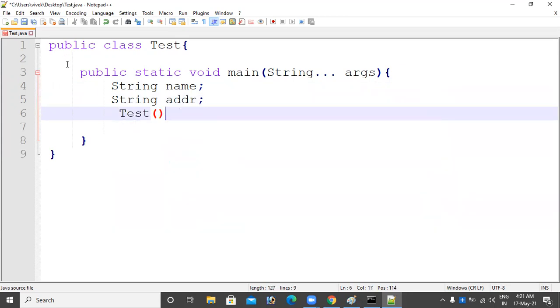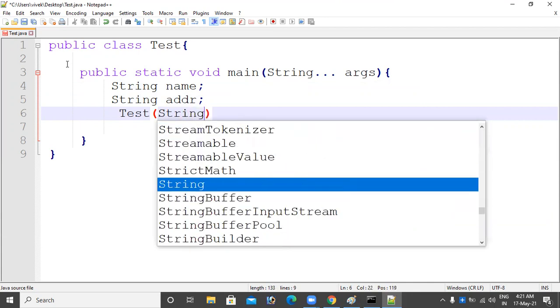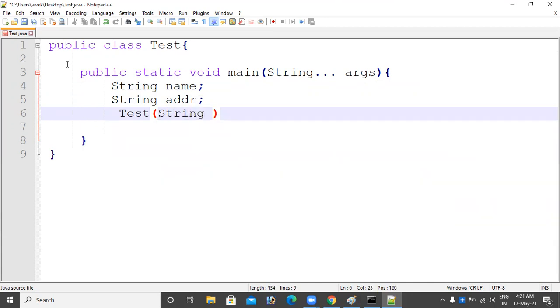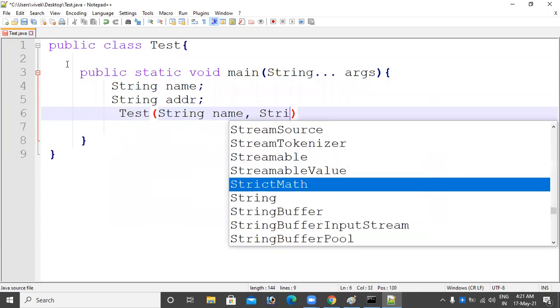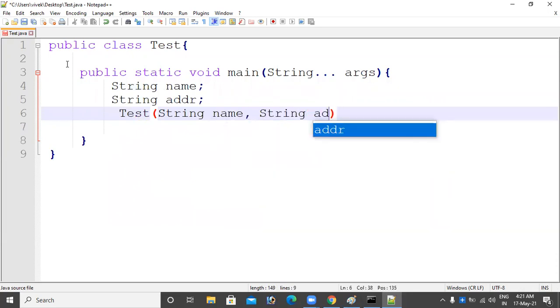Now I want to initialize these, so create one constructor to initialize the local variables string name and string addr.